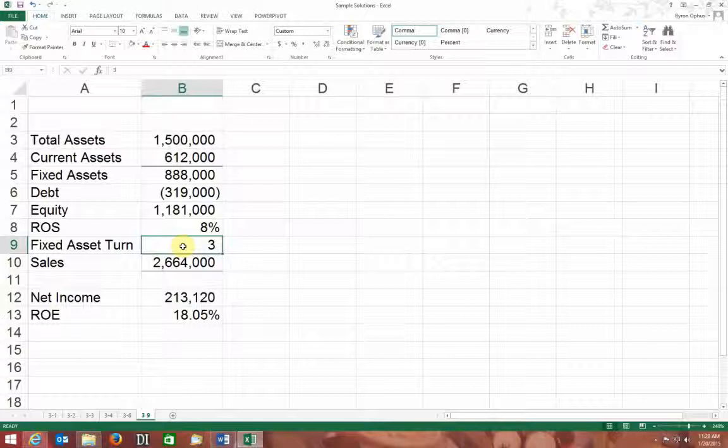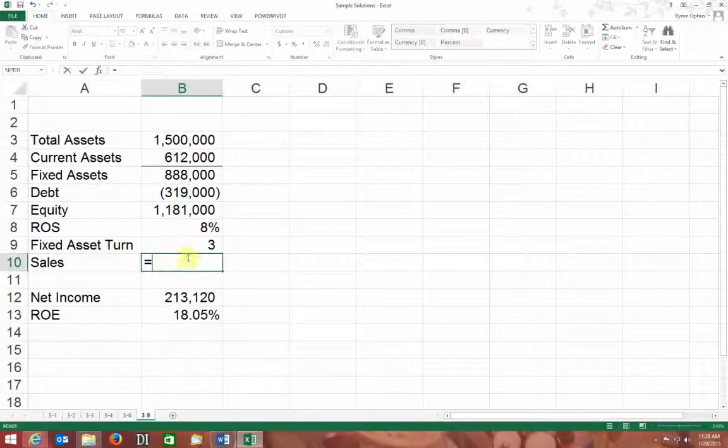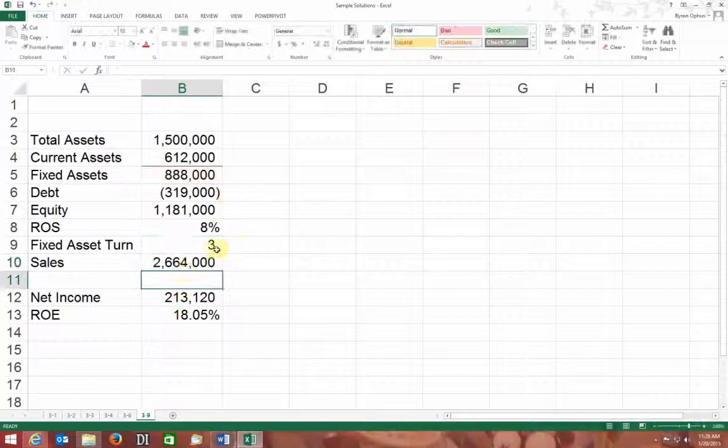If we're turning over our fixed assets 3 times a year, it simply means we're selling the equivalent of 3 times our fixed assets. That gives us our sales number. So my sales are equal to 3 times my fixed assets of 888,000. I get sales of $2,664,000.